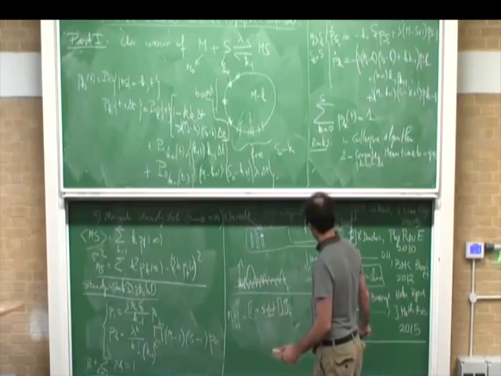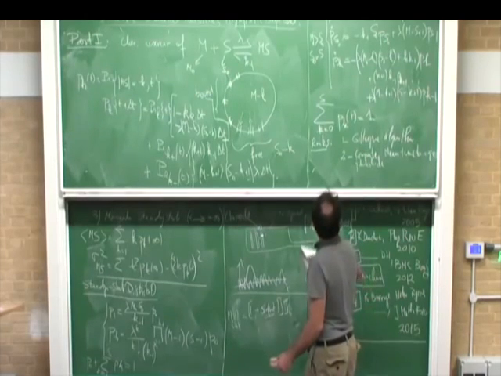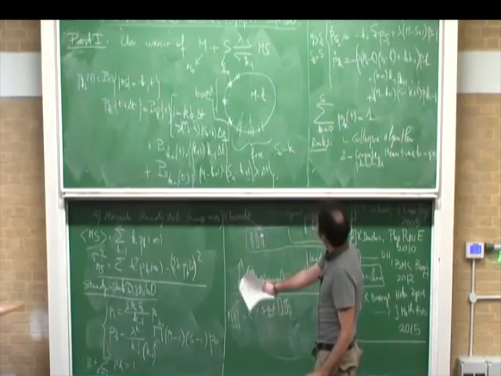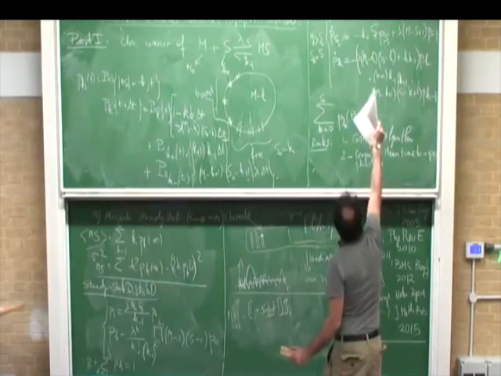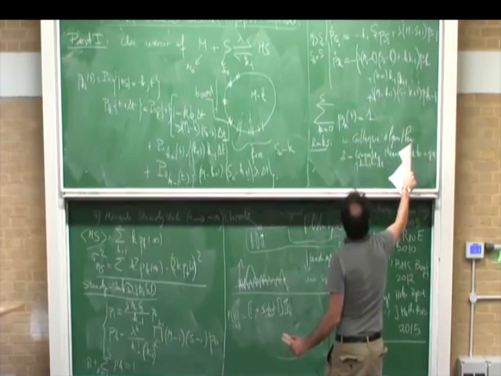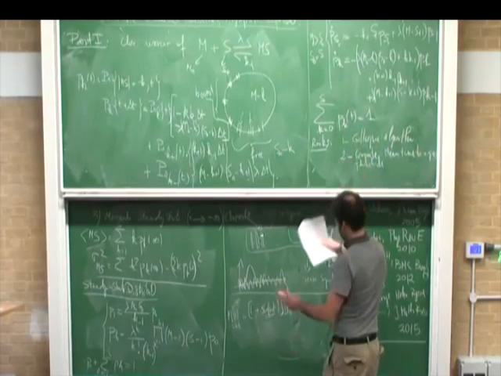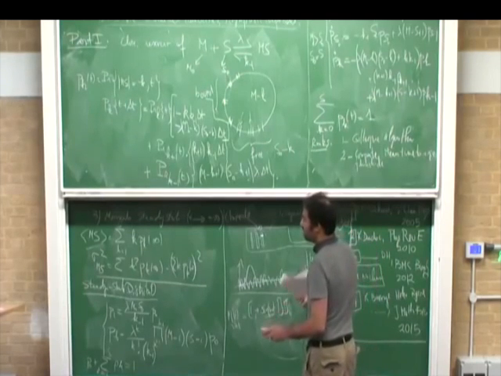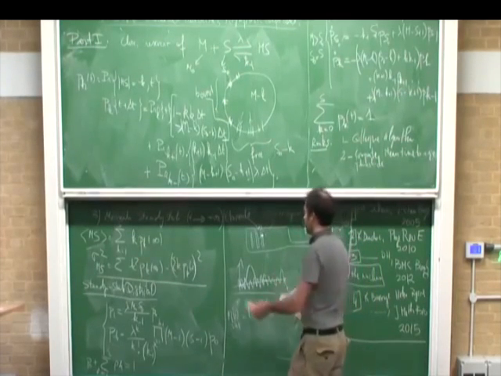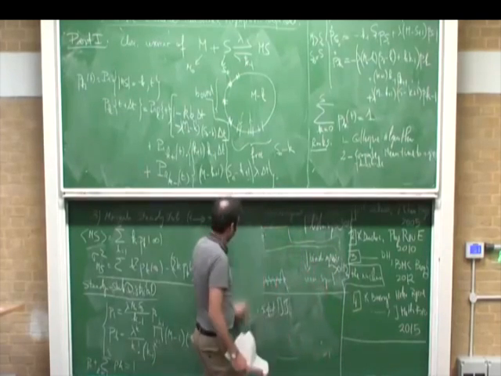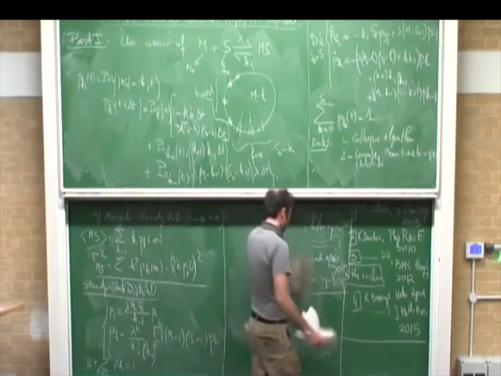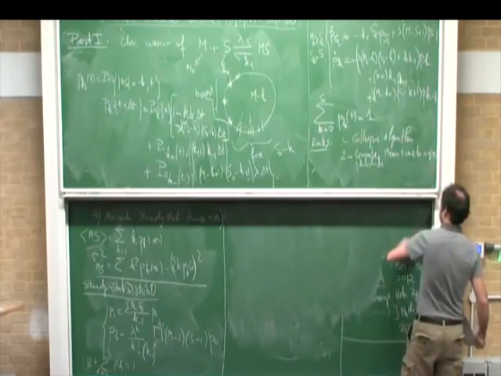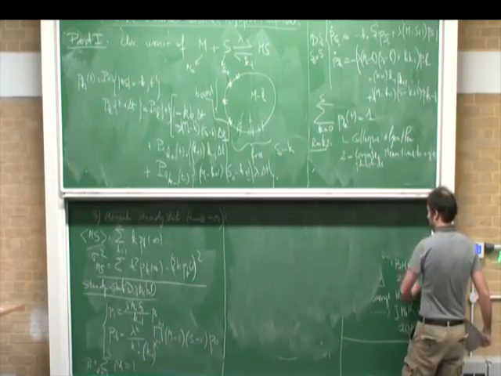Okay, so let's continue where we were. We have derived the Markov chain, the solution for steady state, and the time-dependent problem. Now let's discuss what is the meaning of the mean time to threshold. So now we want to compute what is the first time the number of MS molecules reaches the threshold.